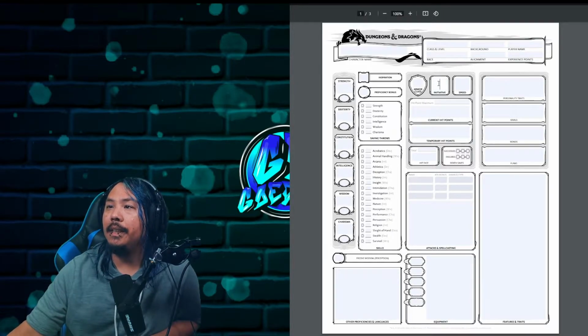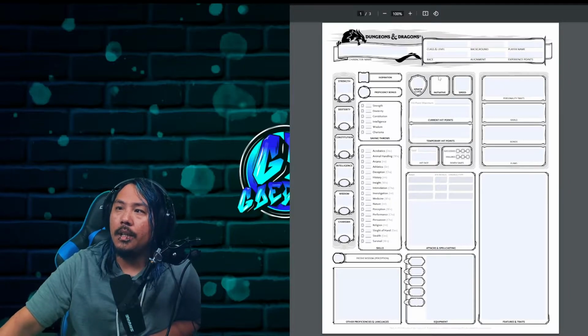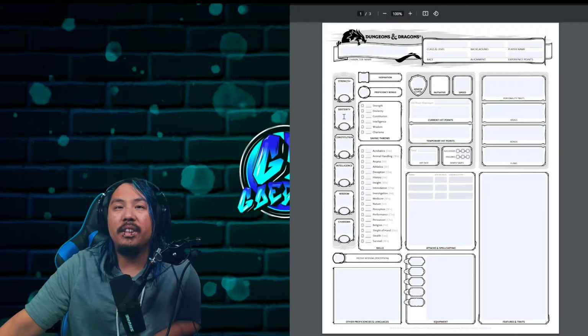Now your initiative is a dexterity based score. So whatever your dexterity is, which we'll get into here in a minute, that would essentially affect how good your initiative is. So it'd be dexterity plus proficiency in some cases. Definitely keep an eye on that, and when we build our character, we'll go through and do that as well. Your speed is essentially your race's walking speed. Unless you're a monk, or a barbarian for unarmored movement, your speed typically doesn't change.